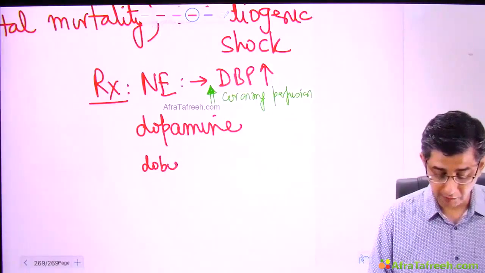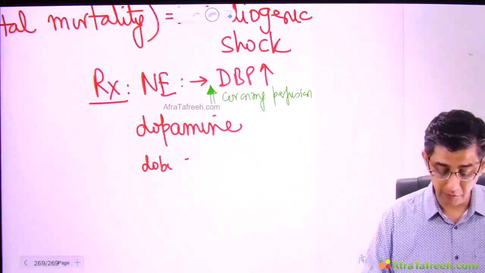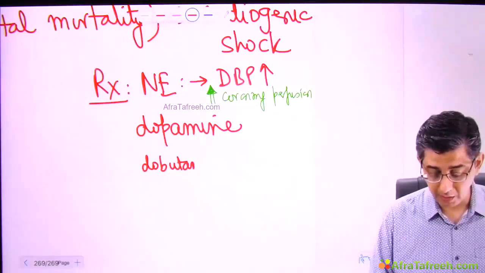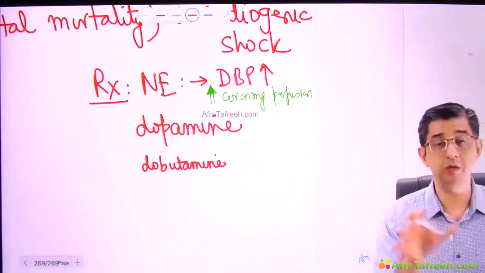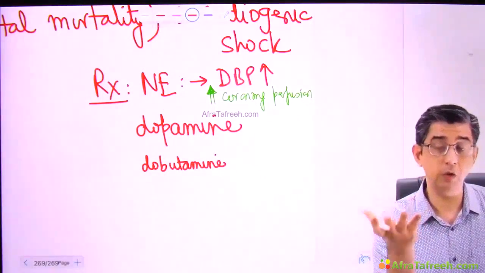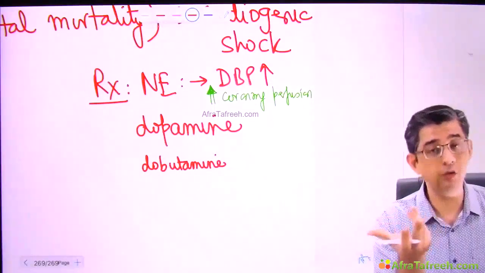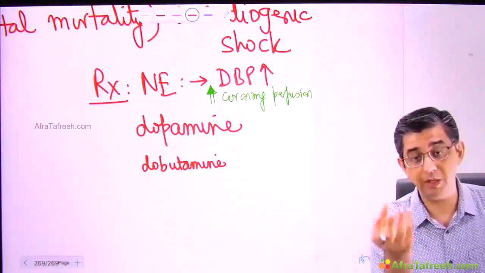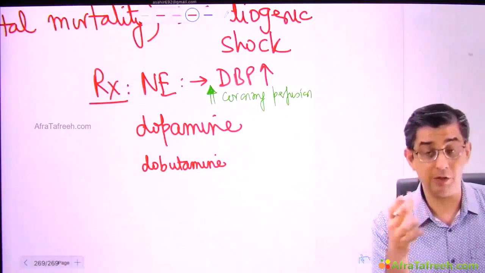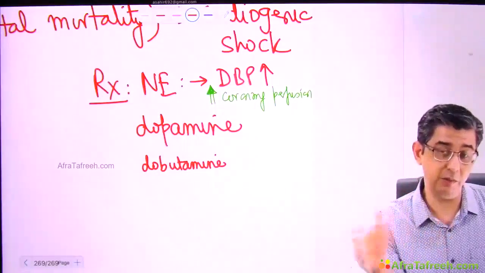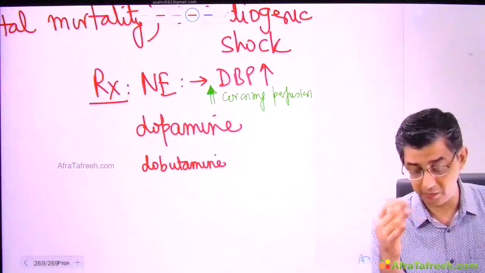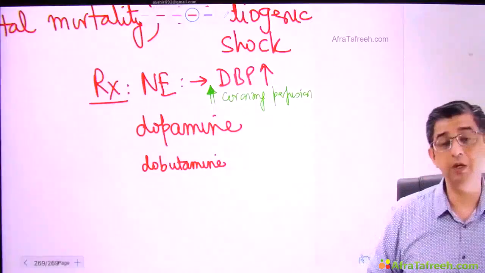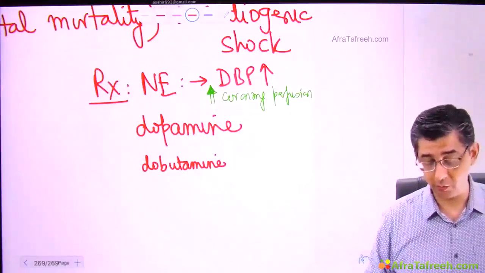And one of the reasons why I am mentioning dobutamine lower down is because dobutamine will directly stimulate the heart and increase the heart rate. Imagine if you increase the heart rate right now, you are putting more stress on the heart. The poor fellow is not able to work. And now you're trying to cause more stimulation and increase the heart rate, so the person can actually deteriorate. So first we let the BP stabilize up to 100 or so. That is when dobutamine can subsequently be used. So you will notice norepinephrine, dopamine, and dobutamine, in that order, you are supposed to answer.